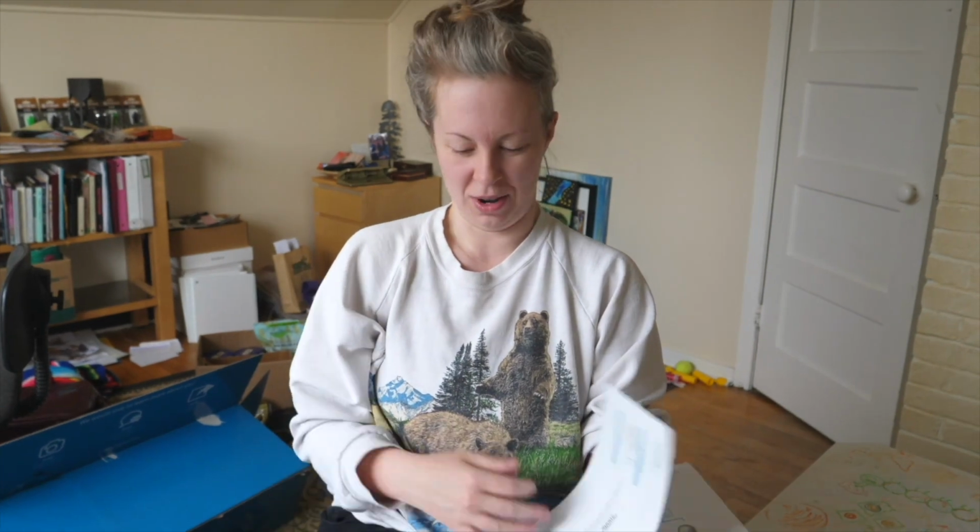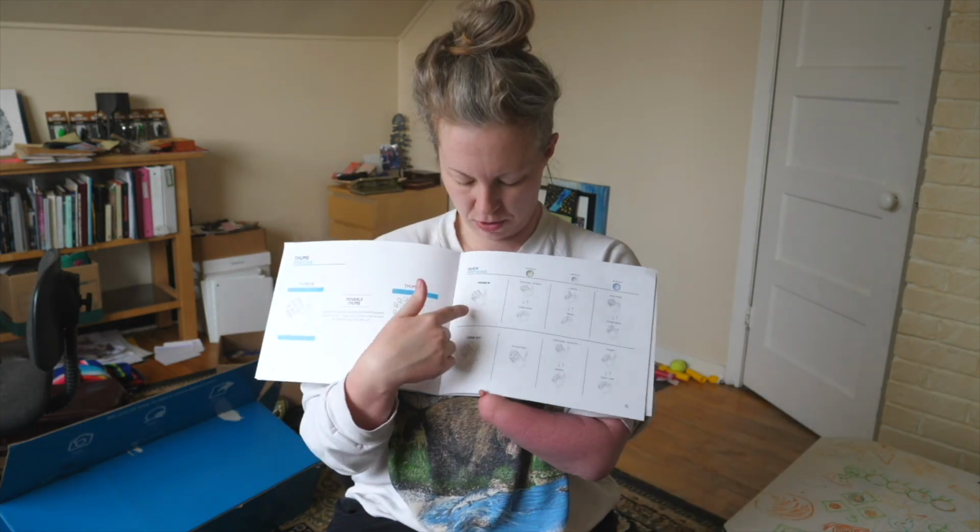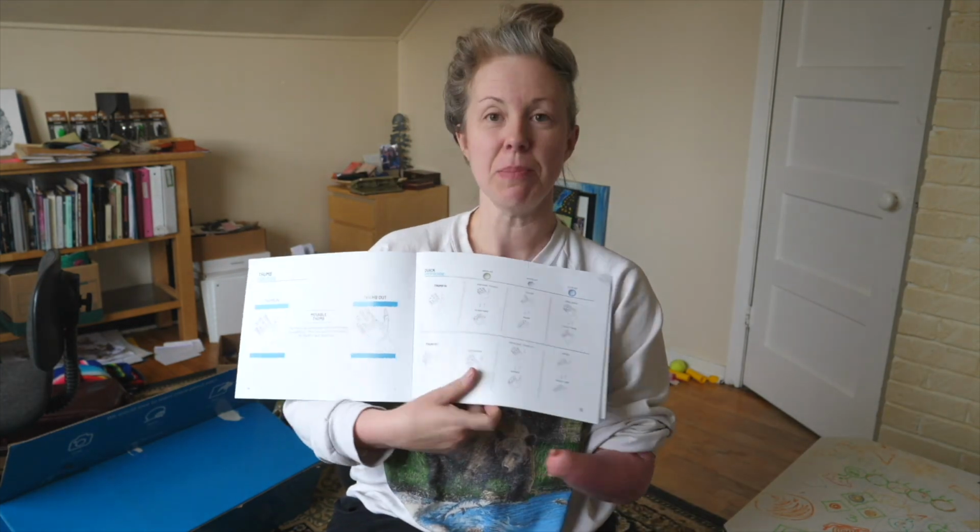So front and side. Whoa! Then there's like a thumb situation. So you can have the thumb pointing in like this, so it can do this, and then you can have the thumb going out. And then there's different instructions for what you do for each grip, and I have to learn them. I think it's like how you move your muscles on your stump. I don't know, it's exciting.